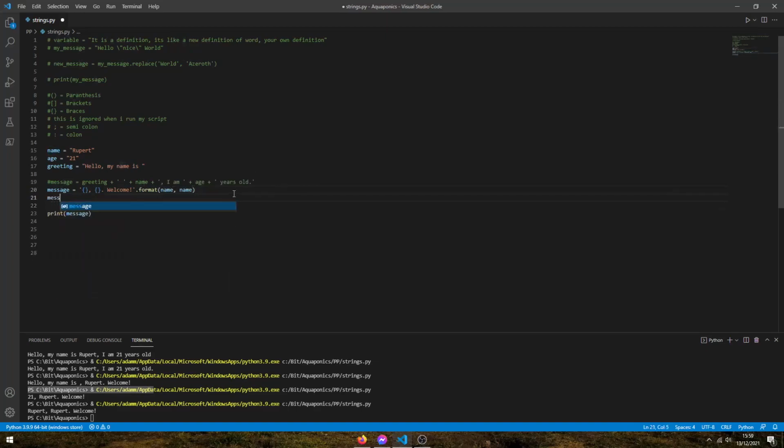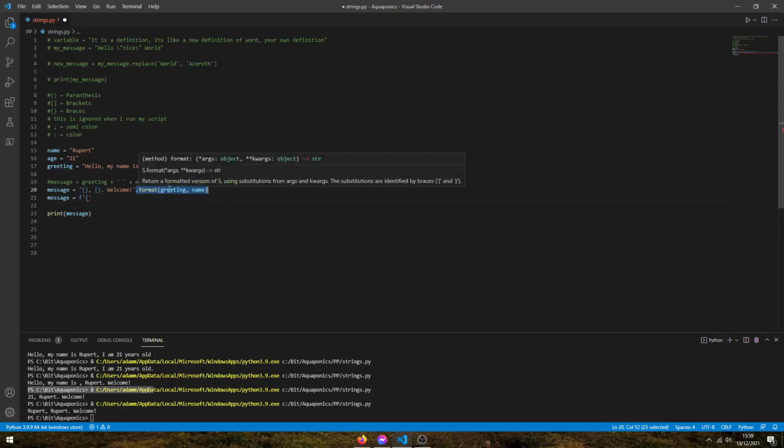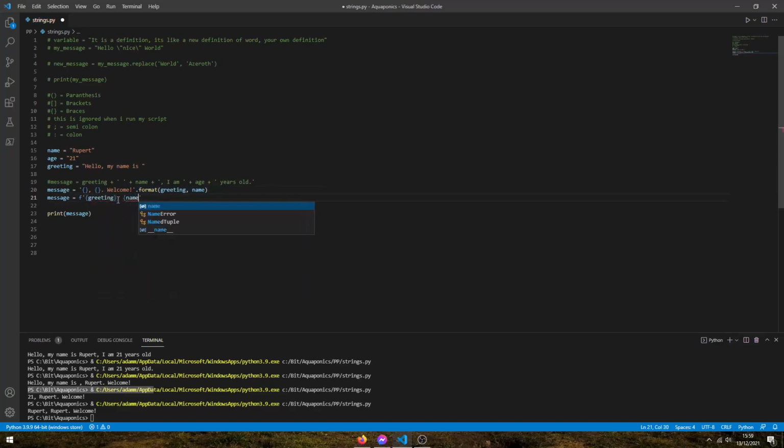There's an even better way to do this, and that's called using F strings. So if you put an F before a string, we can just do, like instead of having greeting and name like that, and having the dot format at the end, instead of having this whole block here, like the dot format with the parentheses and the variables in it, we can literally just do F greeting and name dot welcome.